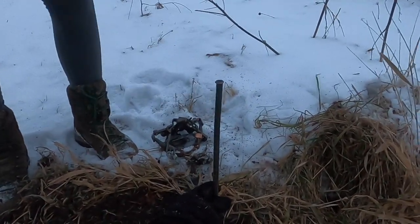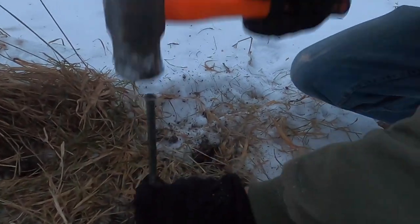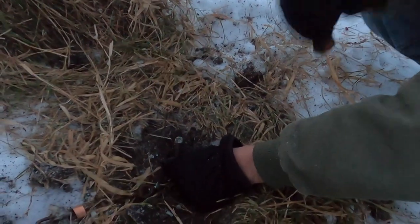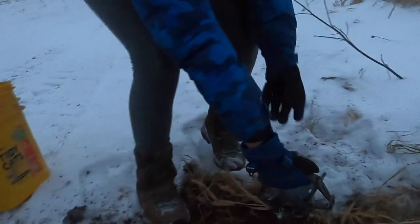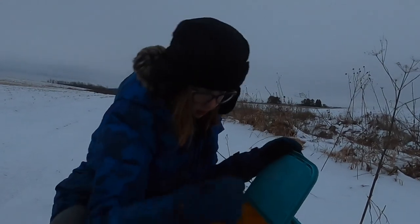Hold on. Almost there. I think you did it. Don't you have to put dirt over it and whatnot? Yep. You gotta pound that hole closed, remember? Yeah. And you gotta pull the trap hard to set the anchor. Is it there? I don't know. Yep. So maybe two or three more. Alright. Hold up, one more.